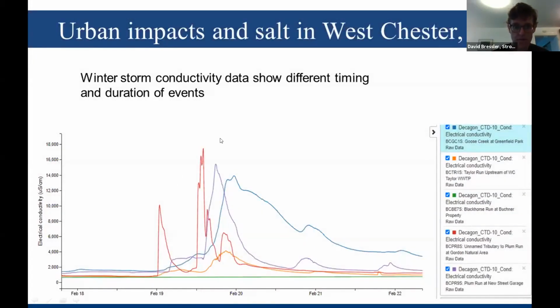Also seeing during winter storms, differences in how these streams are responding to the storms. You can see one here that has a super quick response to storm inflows. And you can see pretty high spikes in conductivity. This is not the max we've seen, but certainly seeing toxic effects from these quick spikes. And then some of these stations, you're seeing long lags in the conductivity elevation. And all this time is going to be much worse for creatures in the stream.